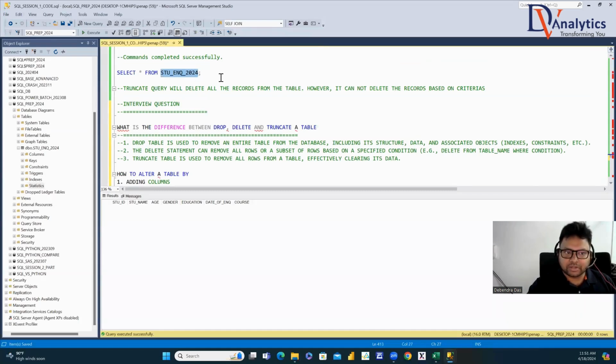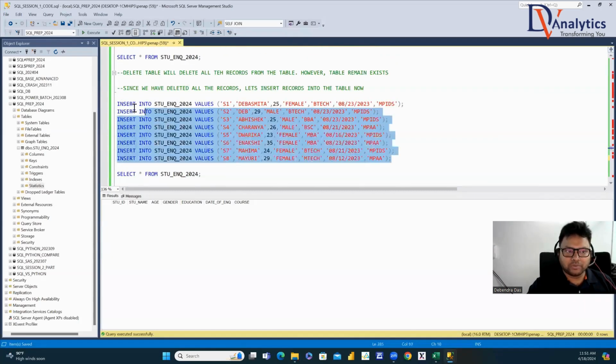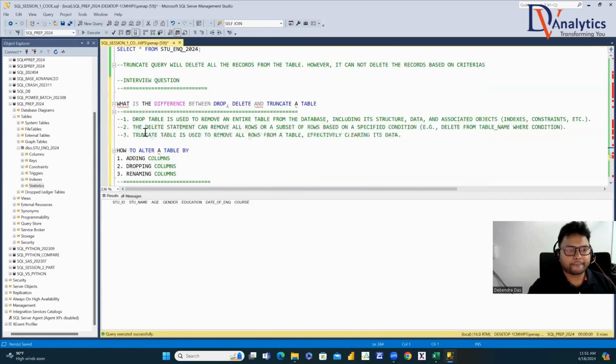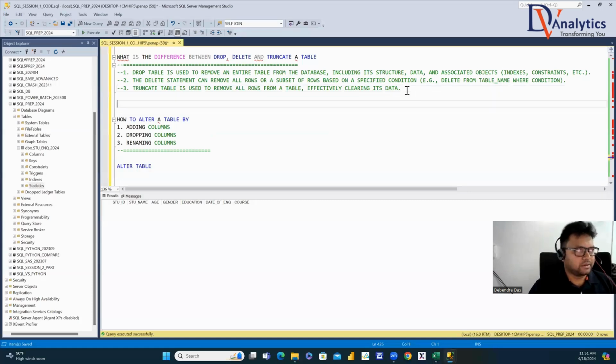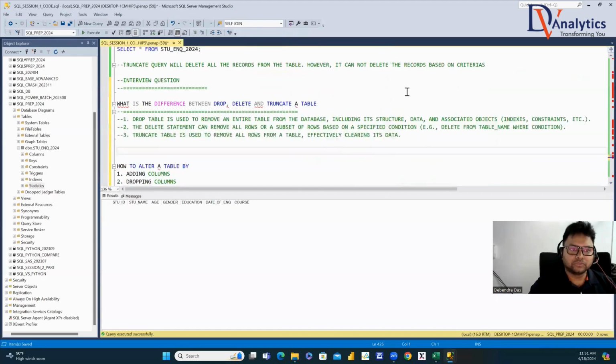Since you have truncated this entire table, before going for altering, we'll start with inserting values to a table.